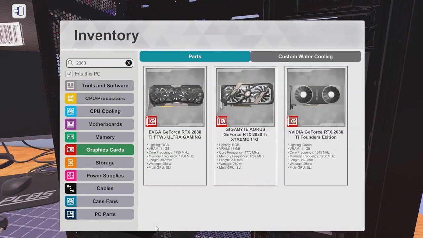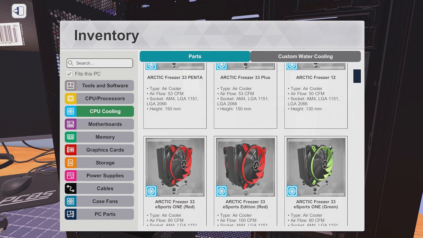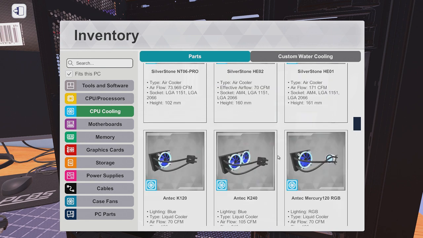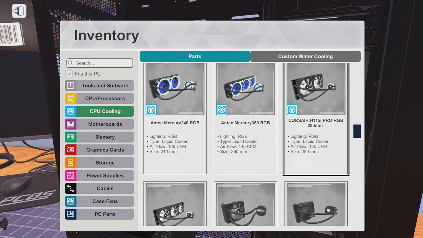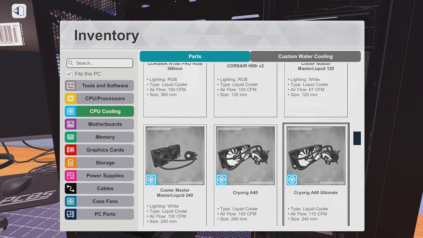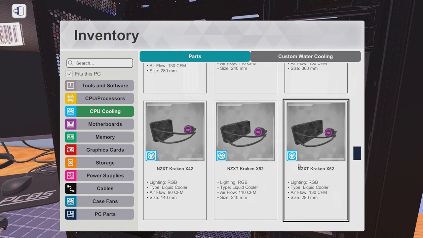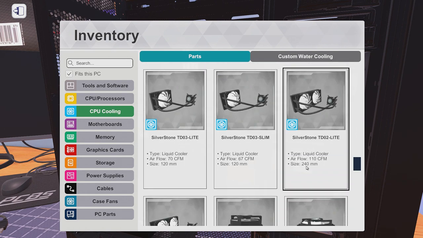So we got that. Storage wise, we're done. Memory, we're done. Motherboard's done. CPU cooling. At the moment, I've got myself a water block. Not a water block, I've got these AIO ones, the Corsair ones. I'm running the, oh, neither of those. Which one am I running? I guess my one's too old to show up.